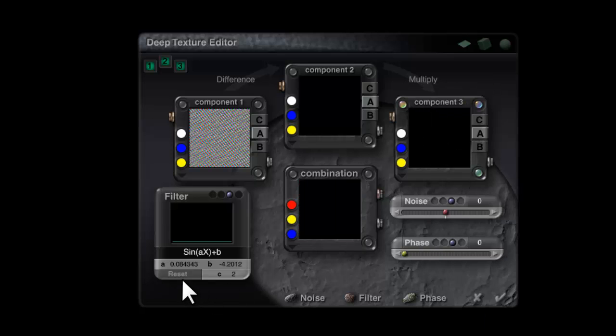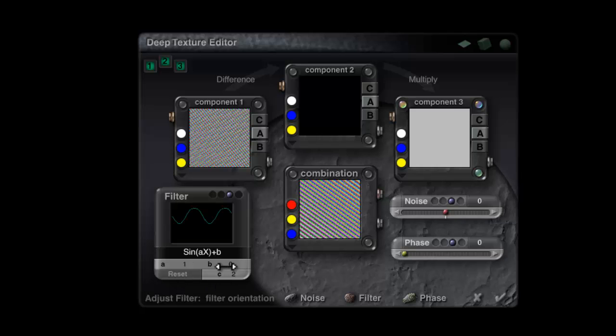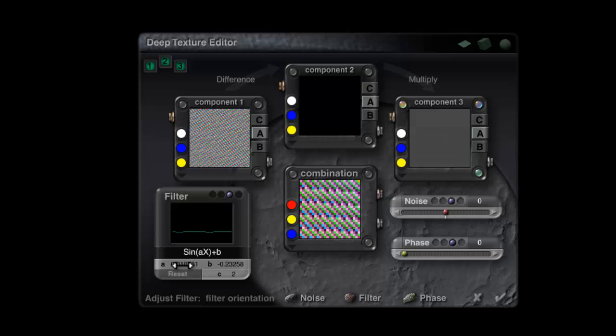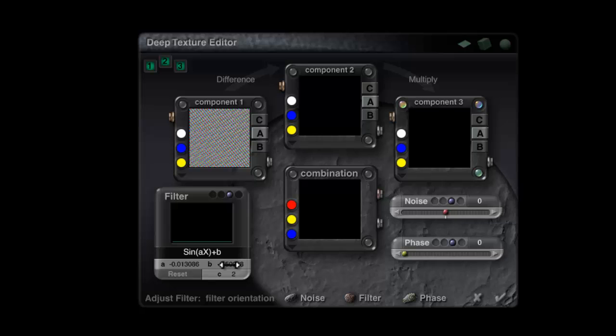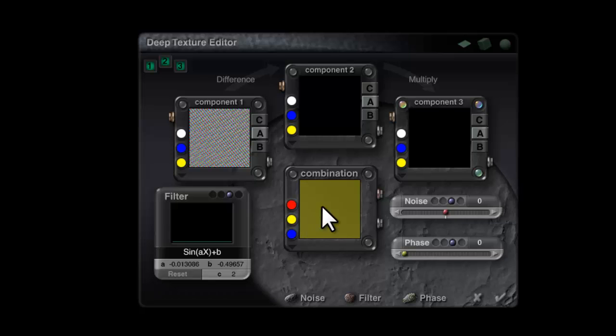And by having the sine component here, if I just reset that, by using multiply and modifying this value, I can multiply the very high, what is now positive output, down into a useful range. And the clue is here. When we start to slide this down, you'll see the bands start to separate out. And what you really need is just some colour here, some bands. So get that as low as possible while you get an output, and that output will be in a useful range, hopefully. So you can see I've got some colour and there's a bit of gradation.